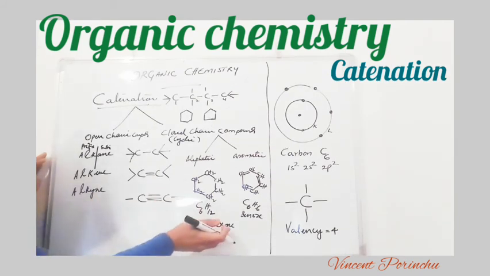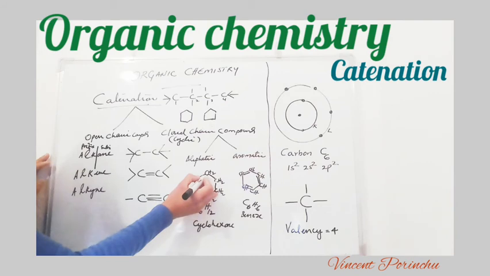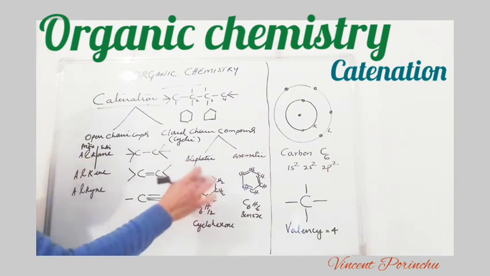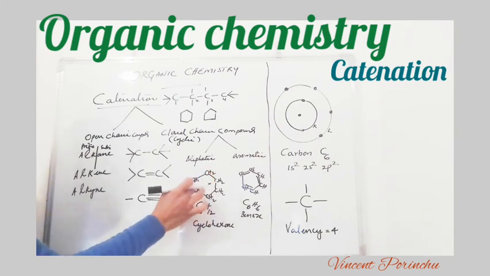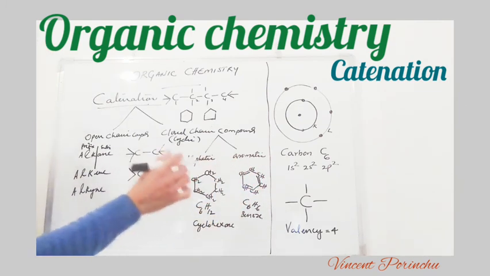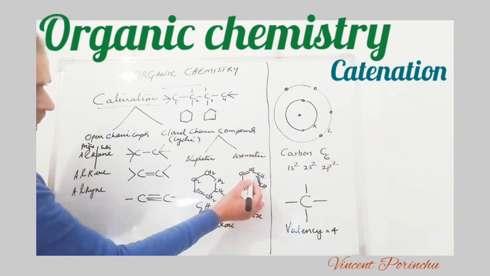So here in the case of cyclohexane, if you see the first carbon atom, the carbon has 4 valencies. The 2 valencies are utilized to form one bond here, one bond here. So 2 valencies are utilized to form the carbon-carbon chain, and the rest of the 2 valencies are combined with 2 hydrogen atoms and form CH2. So in cyclohexane, each carbon has 2 hydrogen atoms. In benzene, each carbon atom has 1 hydrogen because the rest of the 3 valencies are utilized for carbon-carbon sigma bonds and pi bonds.